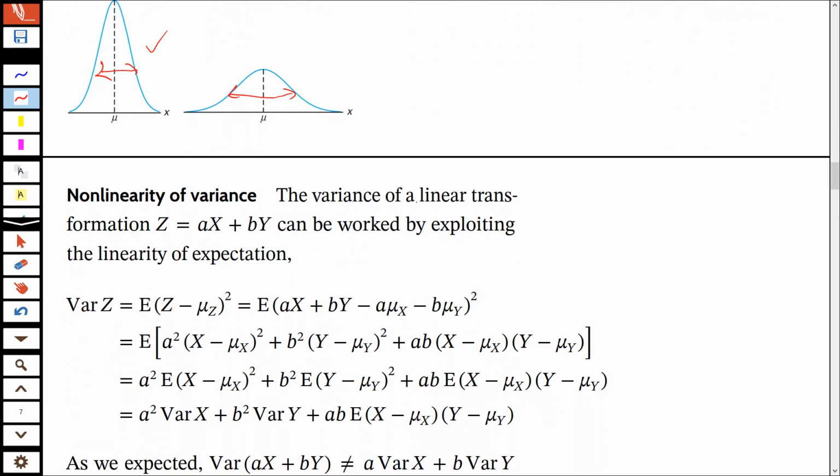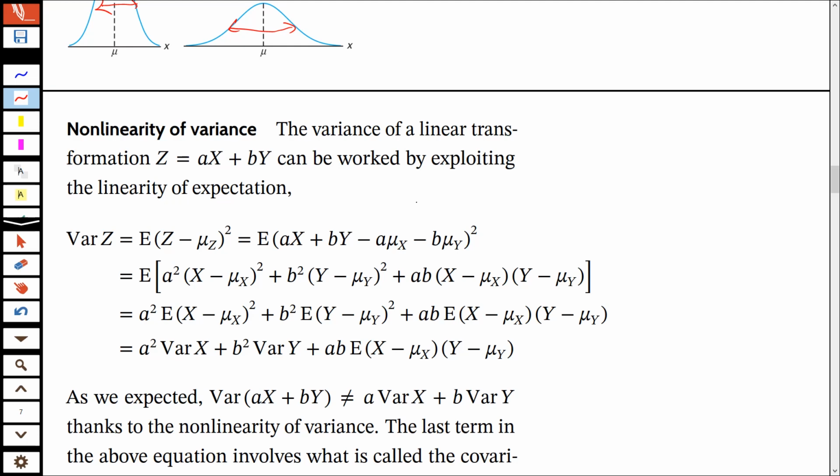So now that we have discovered a new quantity, variance, we can ask whether this is linear or not. So I just use a linear transformation. So let's say g of x comma y is a linear transformation, a times x plus b times y. So if variance is linear, I should see this: that the variance of this linear transformation should give me a times the variance of x plus b times the variance of y. If variance is linear, I should get this.